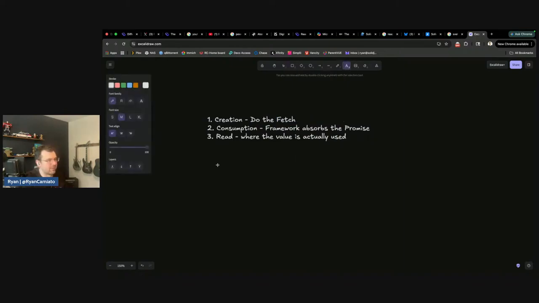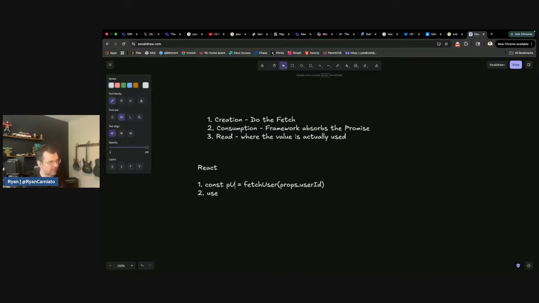Let me go, okay, how does this look in React? Fetch user ID. Okay, let's do props. Fetch user props.user ID. Okay, sounds good. Two, use. So this is the promise, right?